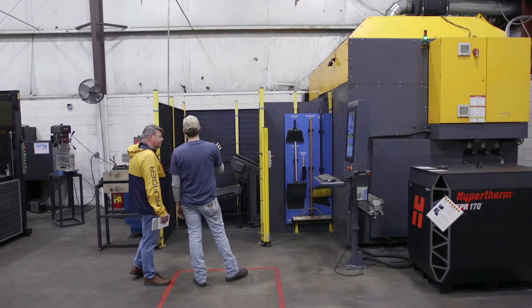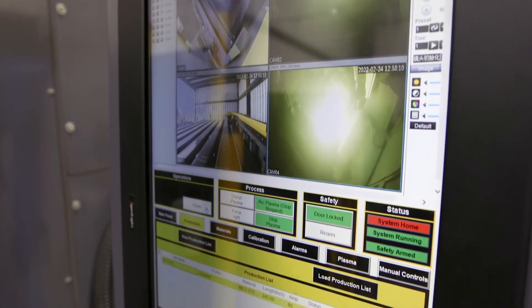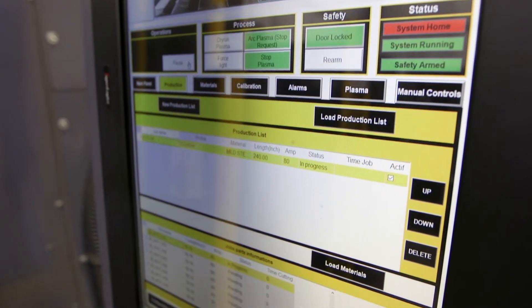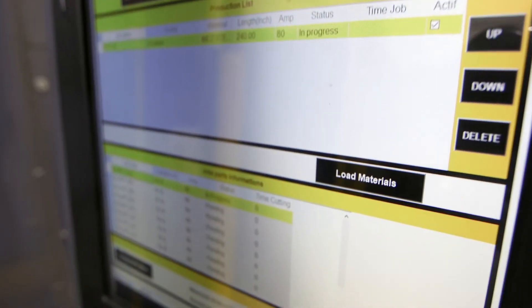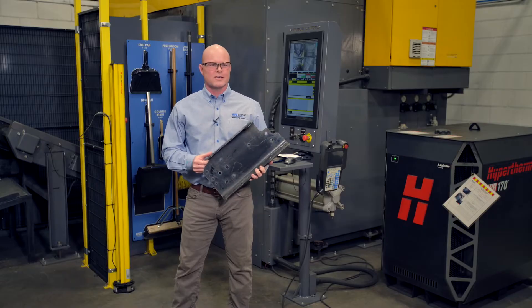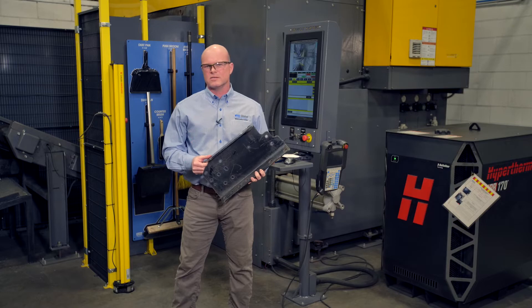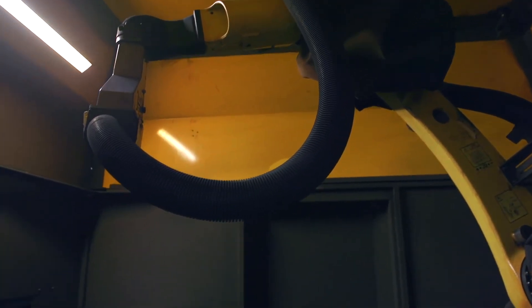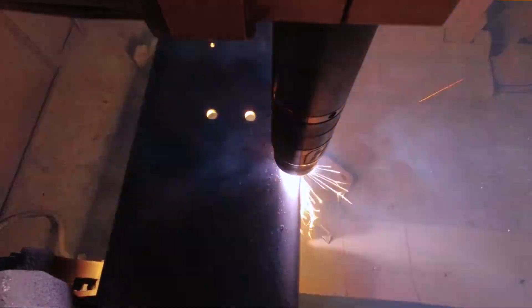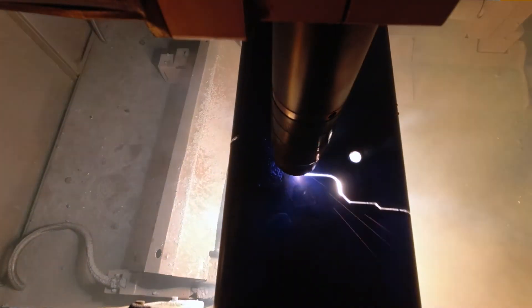Technical support from Beam Cut has been spot-on. They remote into this system and any issues we've had since we started this process, they've been right there and been able to really aid in our learning curve. With this part, this was never really going to work from a manual handheld tool operation, so we knew early on we needed to bring robotic automation into this process. We couldn't be happier with the FANUC robot inside that cell with Beam Cut. We are an innovation-focused metal fabricator and this was a perfect fit.